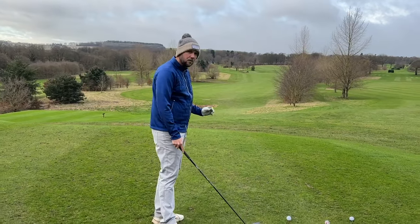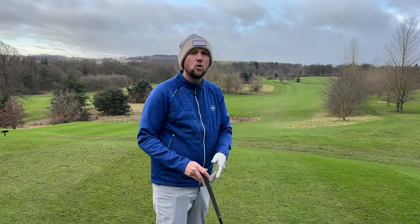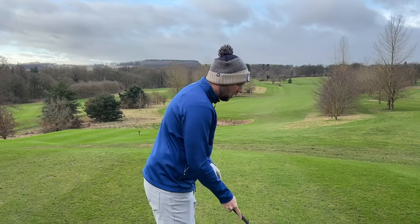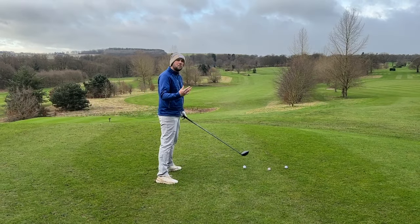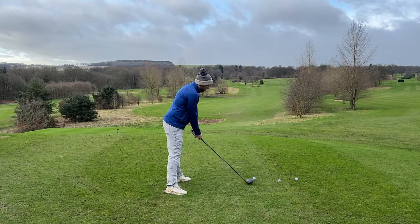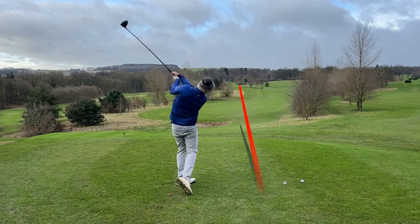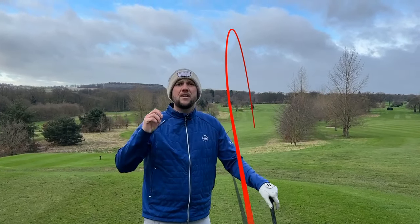If you're breaking a lot of tees, that's a sign you're hitting down into the golf ball, and your ball is probably teed too low. We want you to hit the longest drives possible, so if we can get that ball teed up higher, I can get exactly the same setup and hit up onto the golf ball. We'll get a totally different launch, a totally different ball flight, a much longer and more solid shot — fading back into the middle of the fairway, two or three times the height. That optimizes carry, optimizes distance, and can really help you.